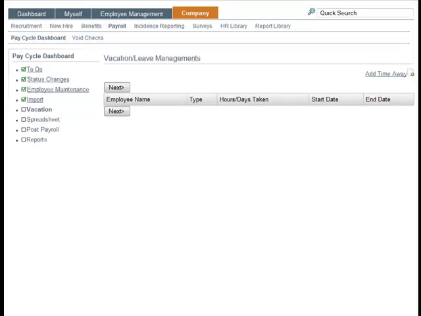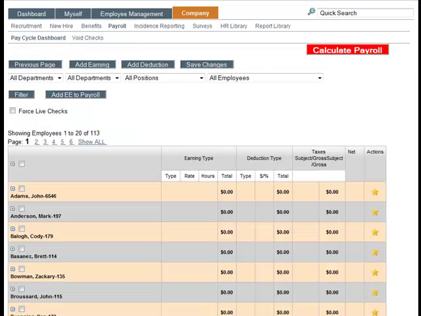The fifth step of the payroll process is vacation leave management. This step displays any vacation time that was requested and approved by employees. This allows you to view that approved time off. Please note, this step will display time away information, but it does not flow through to the paychecks. Once you click through the fifth step, you will be brought to the payroll spreadsheet step.